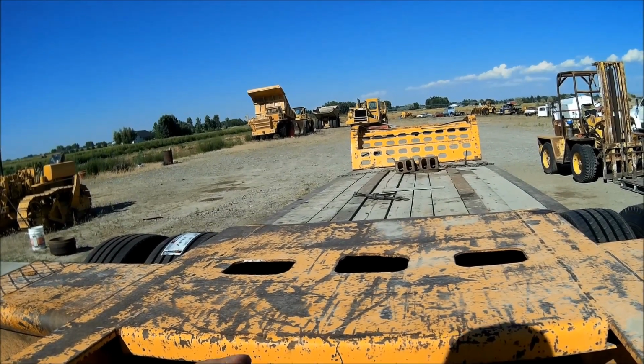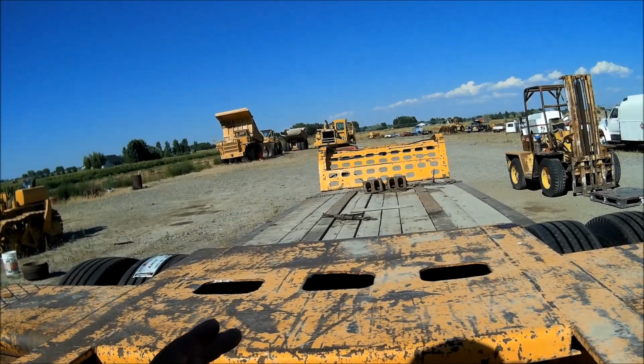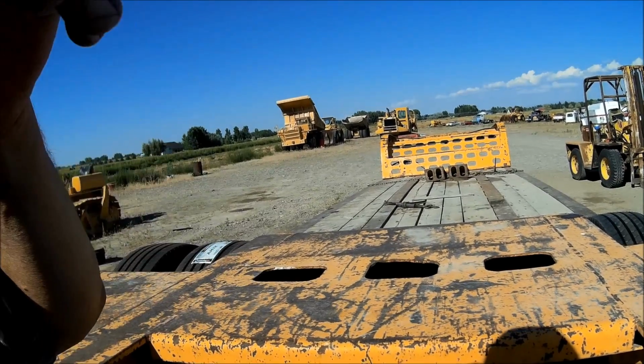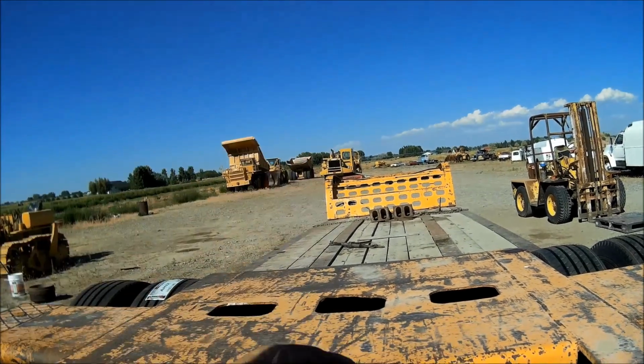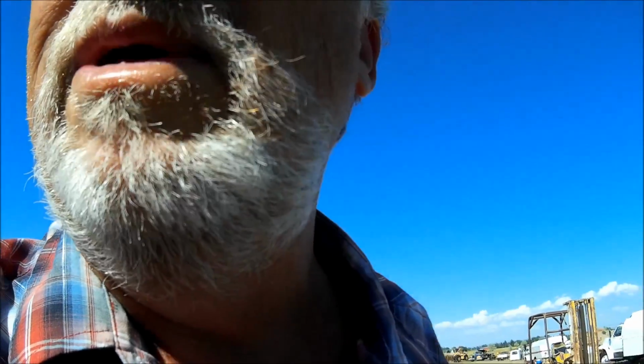I have had a Fiat Allis FA31 on it. An FA31 weighs 137,500 pounds. And they wanted me to move it about 60 miles. And I got it on there, and I had to pull it so far forward, and all you could get was your fingers under the beams. This trailer to replace it, I'm going to guess, is probably about $250,000 the way it's set up. So I have no plans to replace it. I ain't got that kind of money to spend on a lowboy.